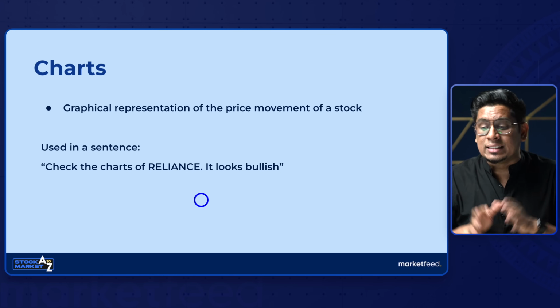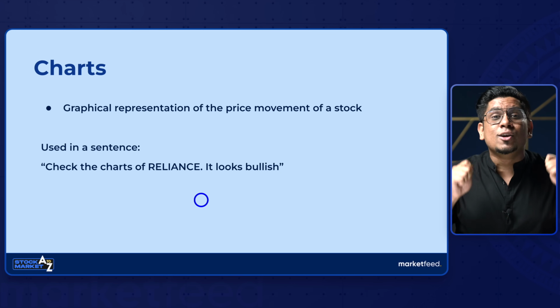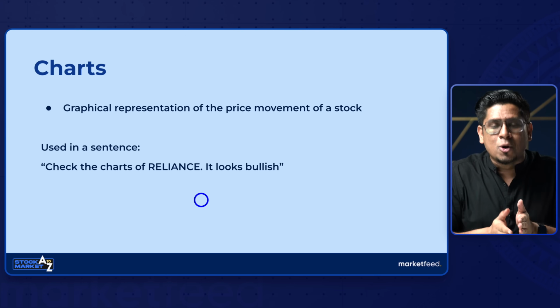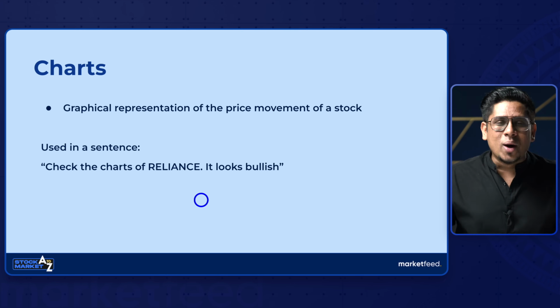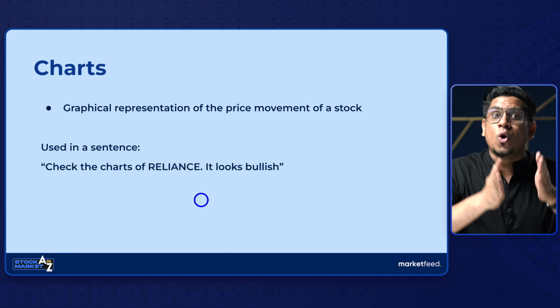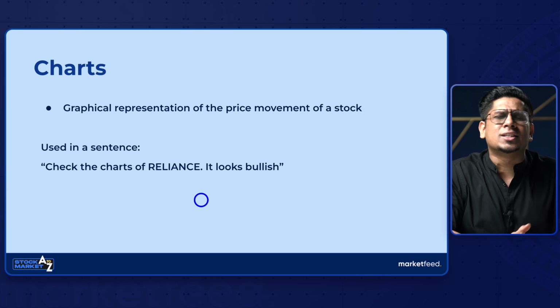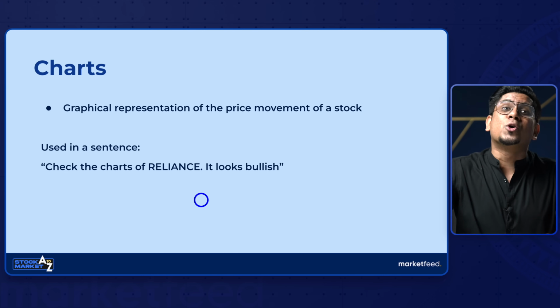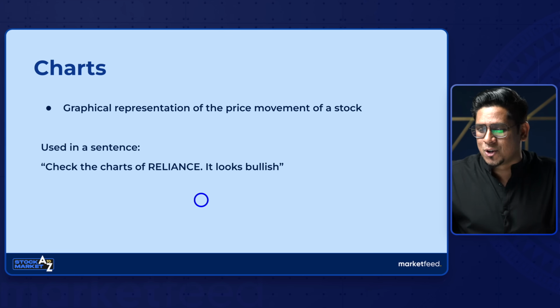Used in a sentence here is, check the chart of Reliance. It looks bullish. Right? So the trend of a stock can be confirmed only if you look at a chart. No worries if you do not understand a chart here. Going ahead, when we learn technical analysis, we'll understand everything about not just understanding charts, but also analyzing charts. Looking forward to that for sure.